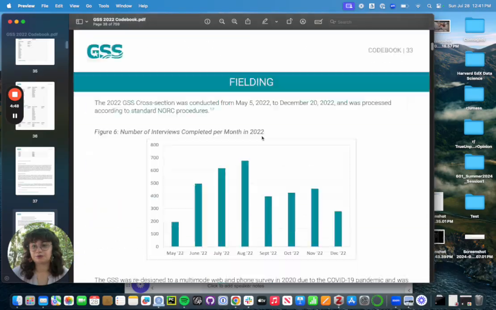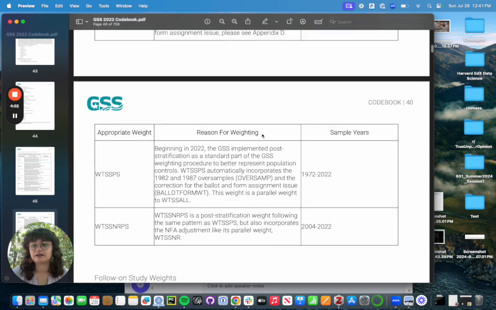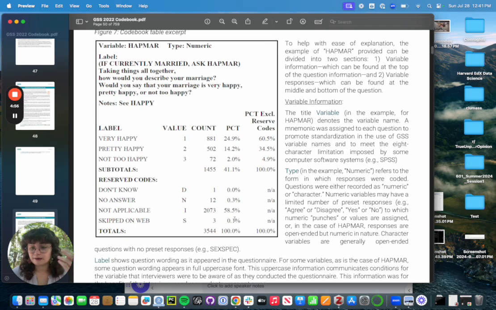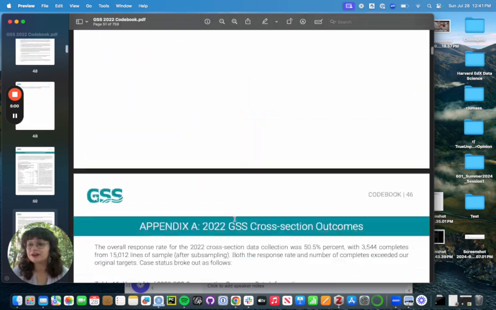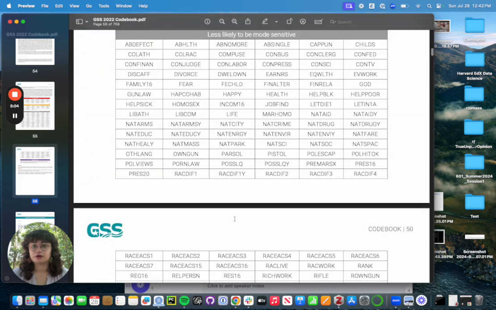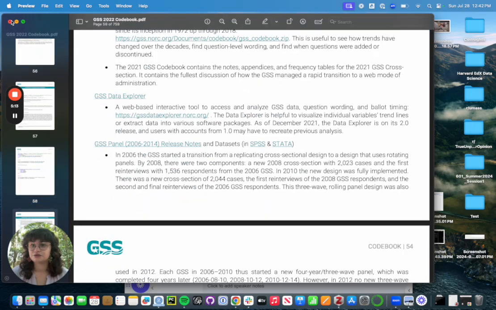So this is what I scrolled through to find my particular questions. Keep scrolling, we've got information about weighting. Again, we're not going to worry, but there is a survey research methods course that will be very helpful if you're interested in survey data specifically. Yeah, we see there's lots of different questions that we can choose from. I don't expect you to choose tons of columns. I just want you to isolate a few that are interesting to you.